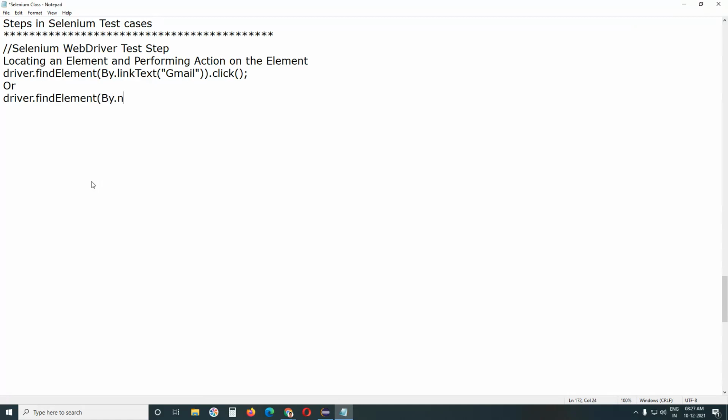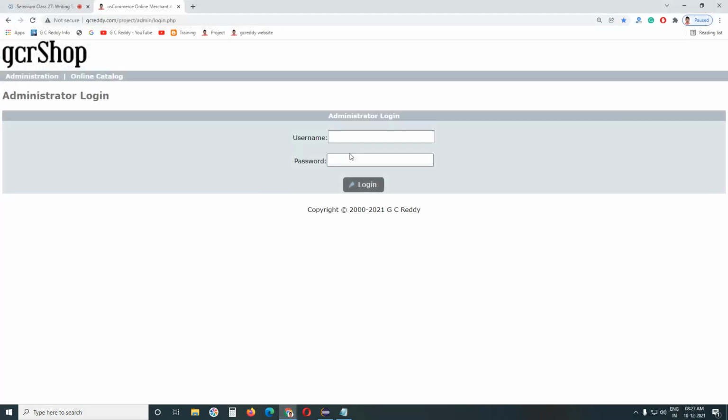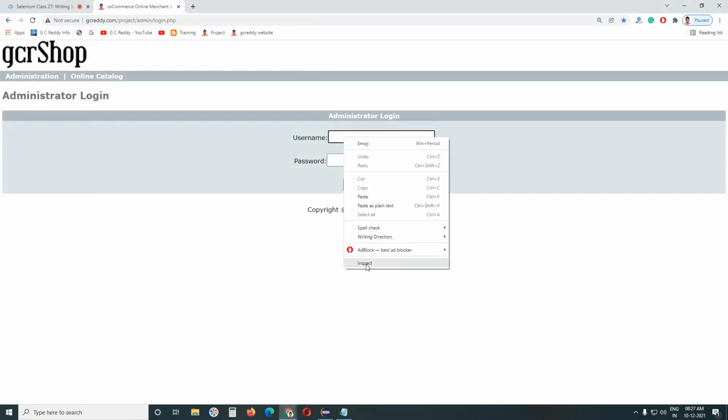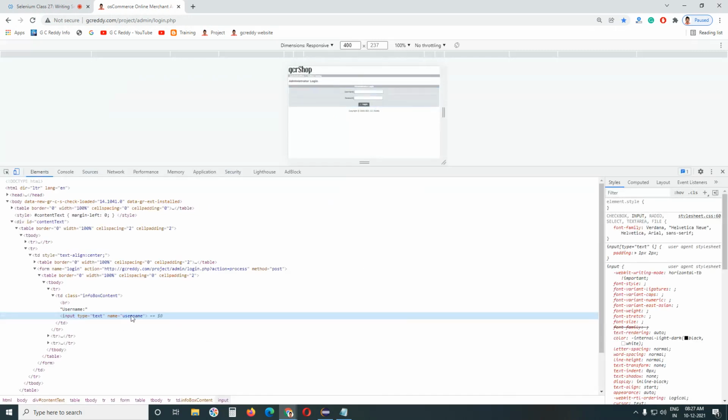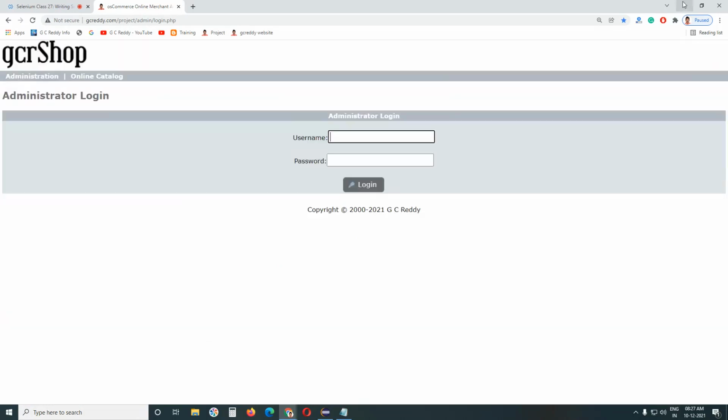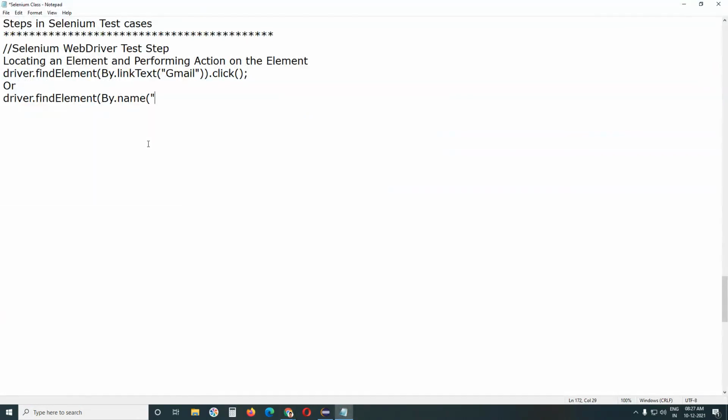We inspected that several times in our training. For a link you need not inspect. Username, name locator is available. By name, case sensitive, username dot edit box now.